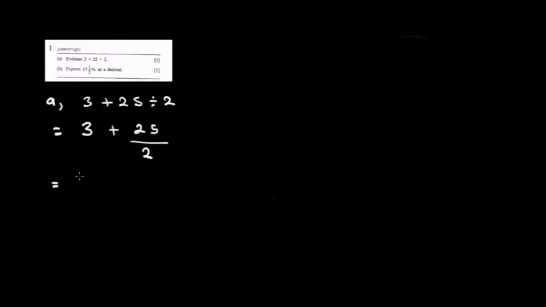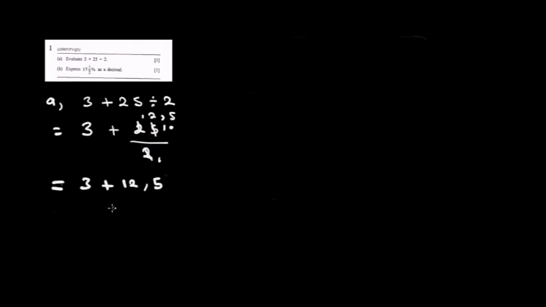So this becomes 3 plus, we say 2 into 2, that's 1. 2 into 2 is also 1. 2 into 5, that is 2, comma, with the remainder of 1. Then we put a 0 as a placeholder. 2 into 10, that is 5. 2 dividing into 25 gives us 12, comma 5. So here it becomes 3 plus 12, comma 5.